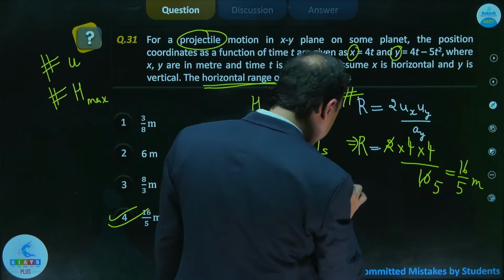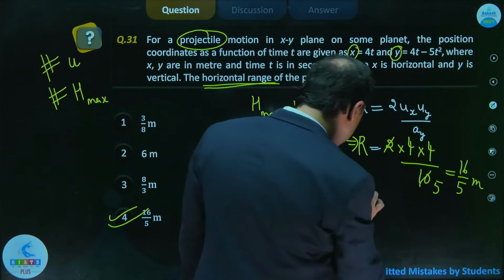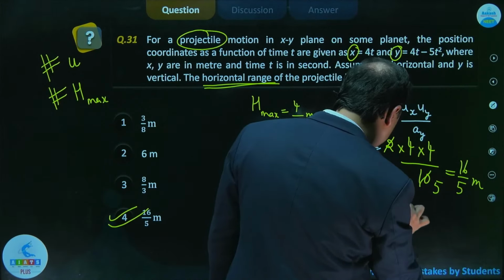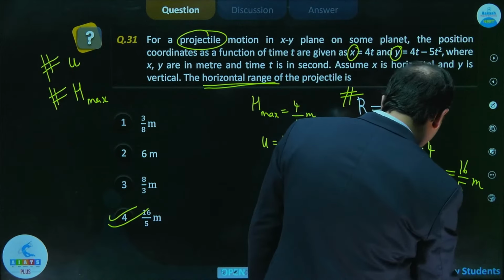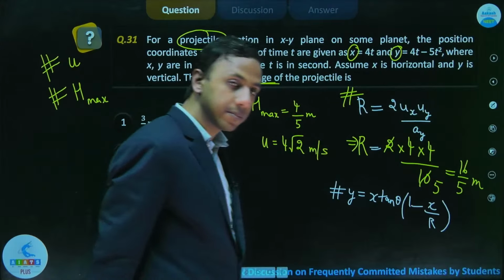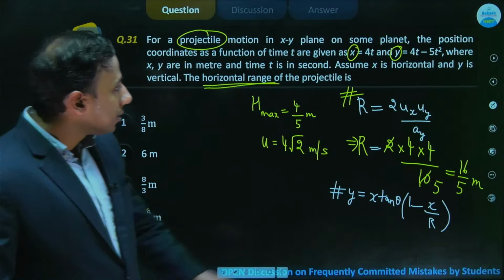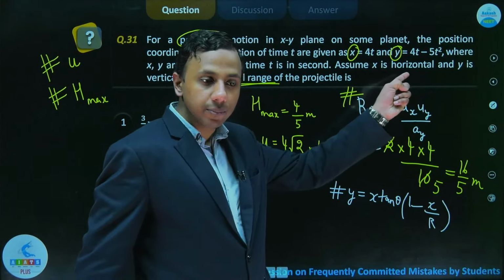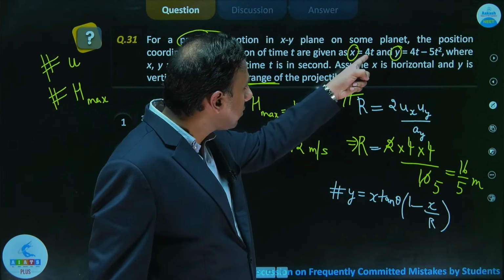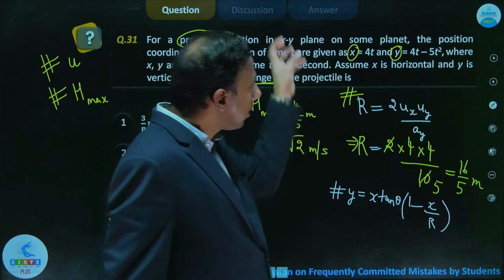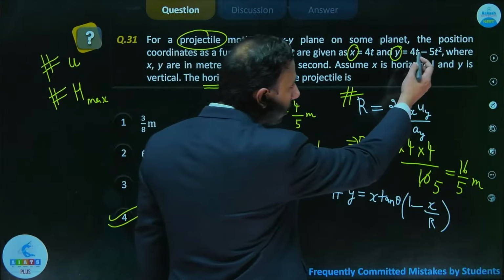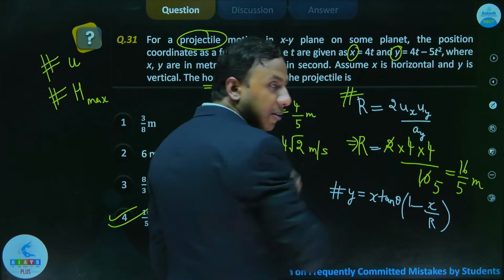Let me write down over here, y equal to x tan theta into 1 minus x by r. ठीक है? So you have to eliminate time over here. Time कैसे eliminate करेंगे? Find t is equal to from here, t is equal to x by 4, take it, pluck it from here and substitute it over there. है ना? यहाँ पे substitute t equal to x by 4, here also t equal to x by 4.